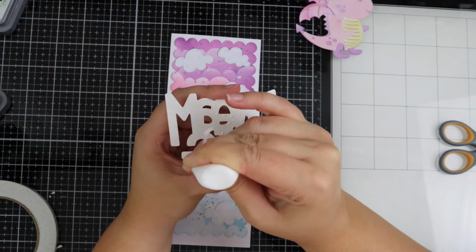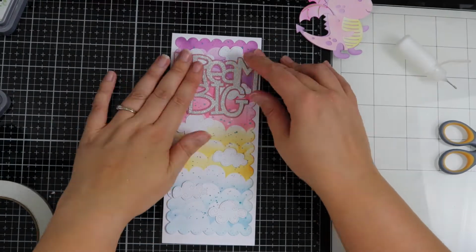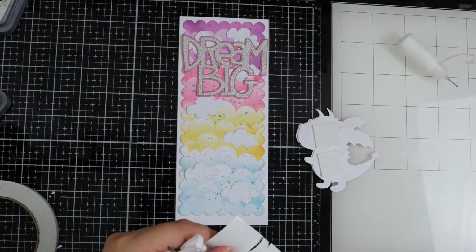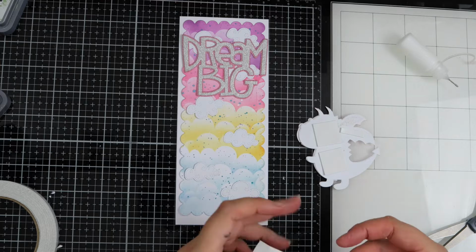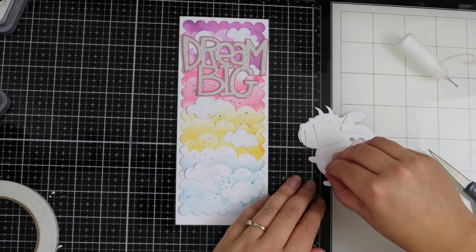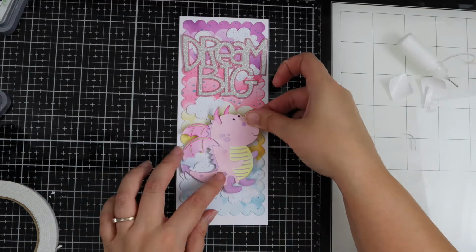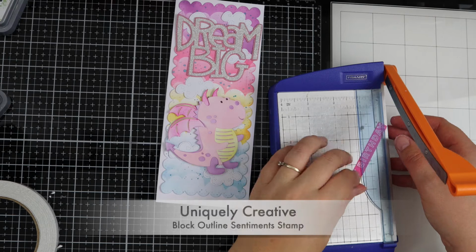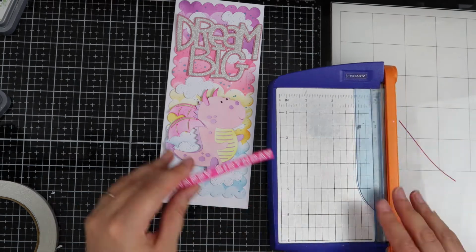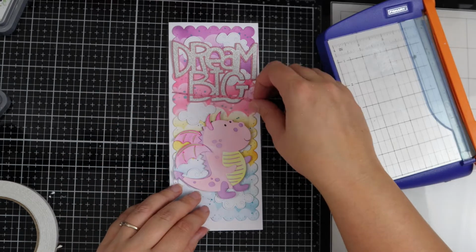Once I'm happy with them, I'll then adhere them down just using some PVA glue, and I've also used PVA glue for the Dream Big sentiment. And then for my dragon, I've got some foam pads, so I'm just adding these to the dragon, and then I'll go ahead and adhere the dragon down too. And then I wanted a sentiment, so I've got some bright pink card, so I just went ahead and used the Uniquely Creative Block Outline Sentiment stamp, and I heat embossed the happy birthday just using some white embossing powder.